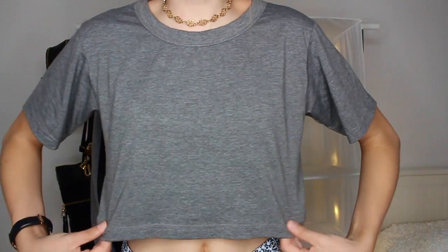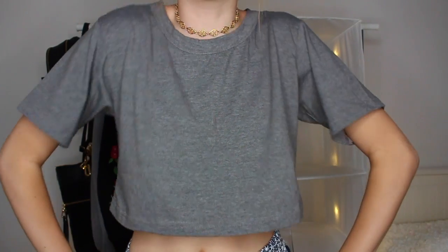I almost forgot to mention that I'm actually wearing a top I ordered from Zaful right now — I thought why not, I'm filming a Zaful haul, might as well wear one of the clothing items. And I'm also wearing one of the accessories which I'll go on to later. It's very simple but that's kind of why I really liked it — I love how it cuts off just before your elbows, it's really baggy and comfy. You can never have enough t-shirts, so this is perfect to pair with jeans and trainers for a simple outfit.